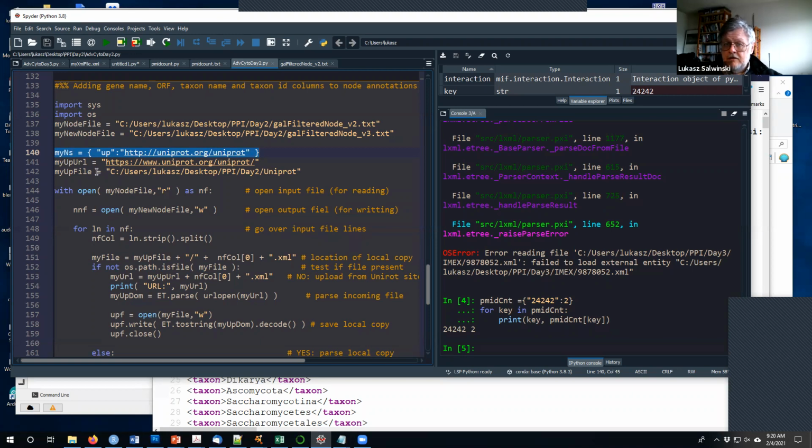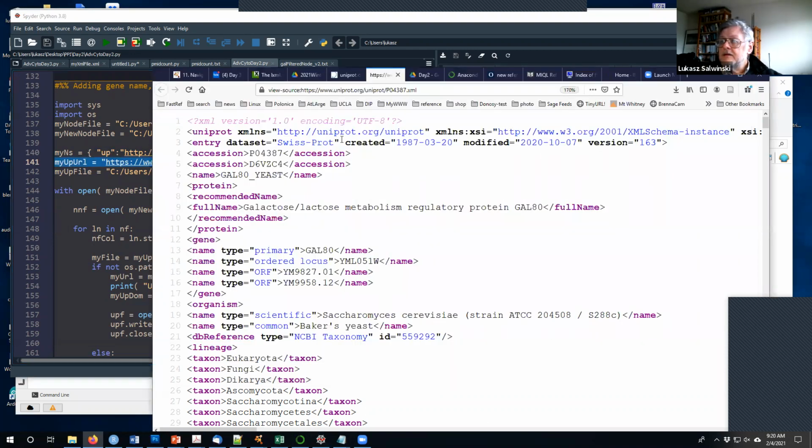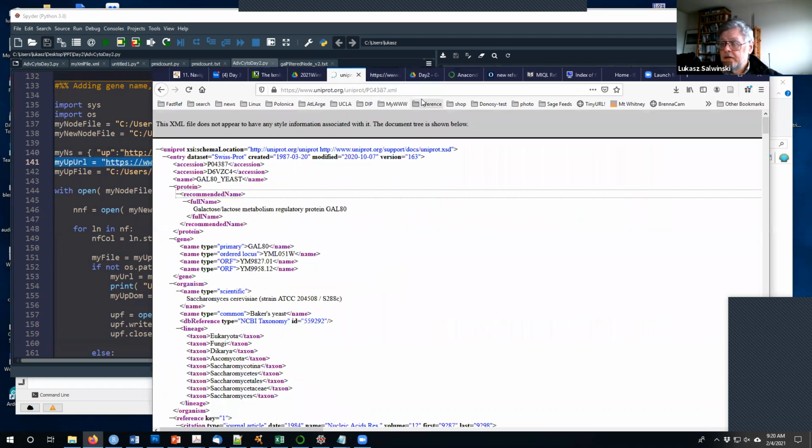Then I need the place we'll be looking for the records. So this is the part of the URL. This is part of the location where the files are showing up. This is taken from the URL that shows up in the browser.